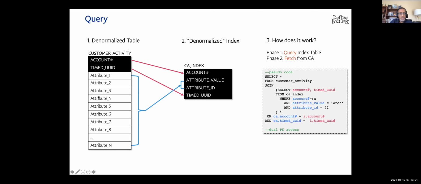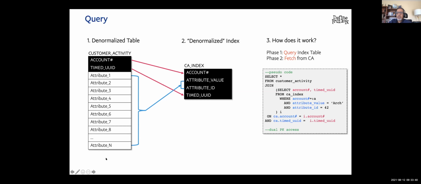If somebody wants to search on this, we don't search in the main table here. We search in the index table here, right? Using this query, we're able to get the account and the timed UUID, which forms the composite key. We come back to this and we fetch this data, right?